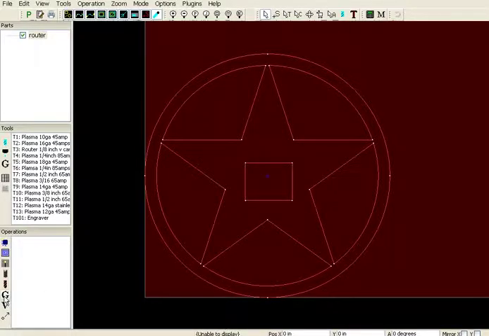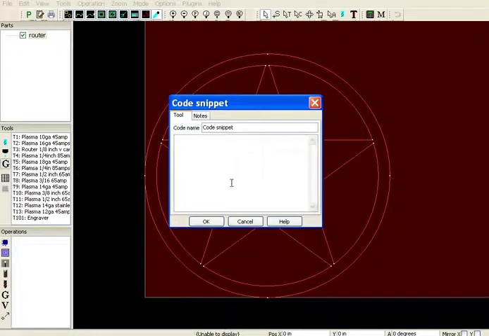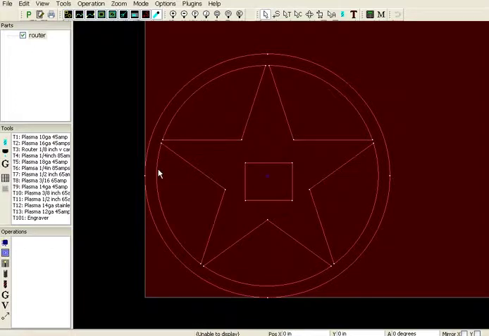And it's very easy. All you do is insert code. Yeah, this one. Create a new code snippet, and there's just a very specific set of letters and numbers we have that you add in there, and it puts it right in between the operations.